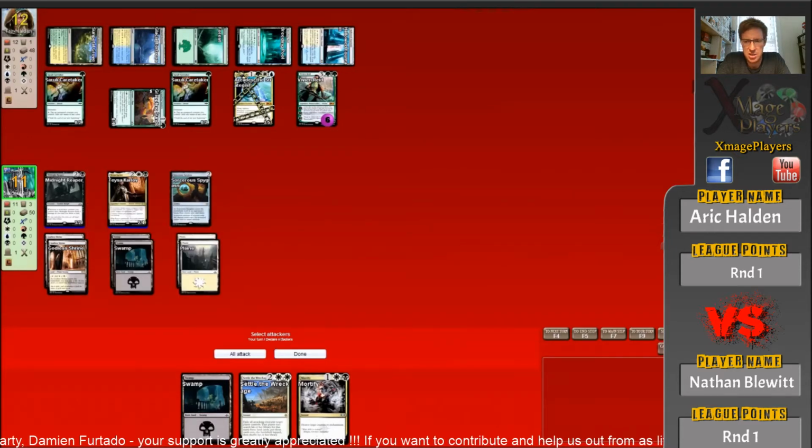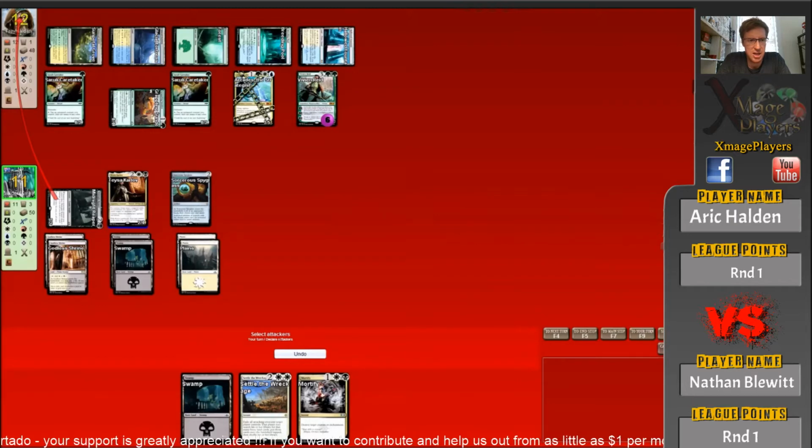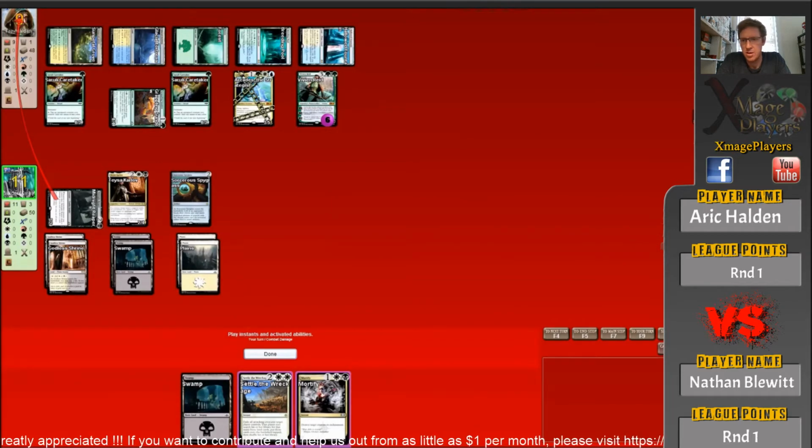And so Nathan on his side's got nothing viable going on. This is not looking good. He needs removal for that Arcades. I think he's going here for the card draw. See what Aric does. Just lets him take the damage. Yeah, rather than give him a card.